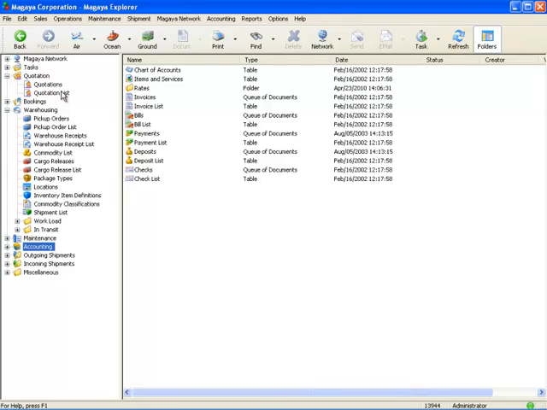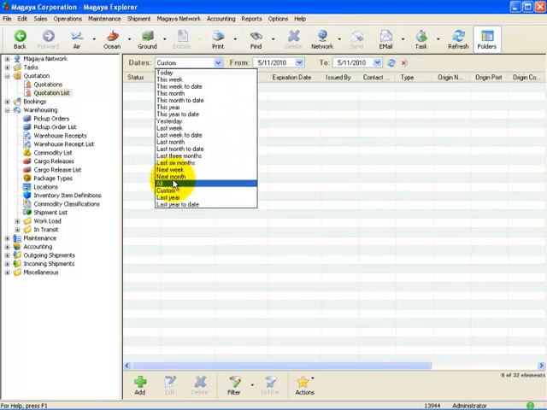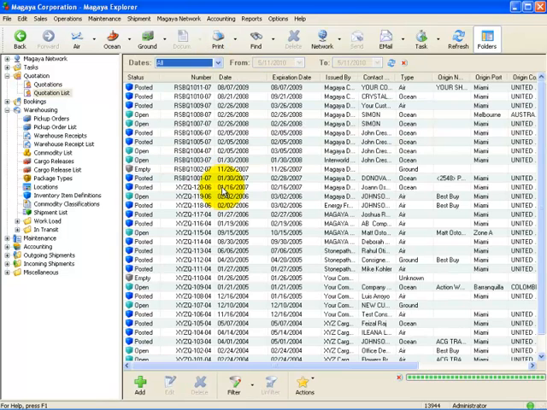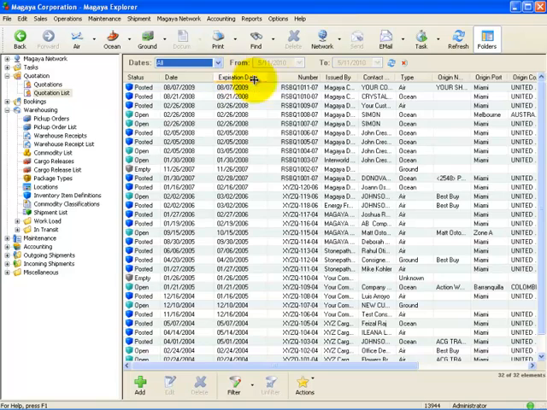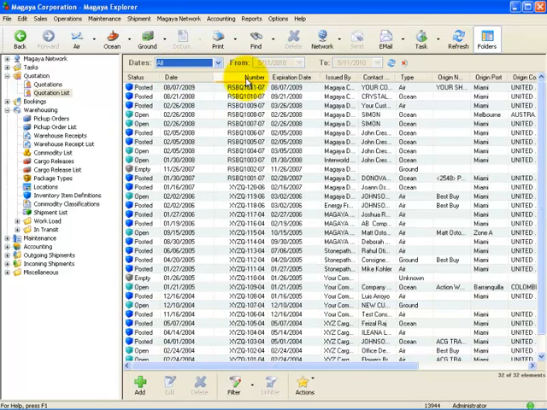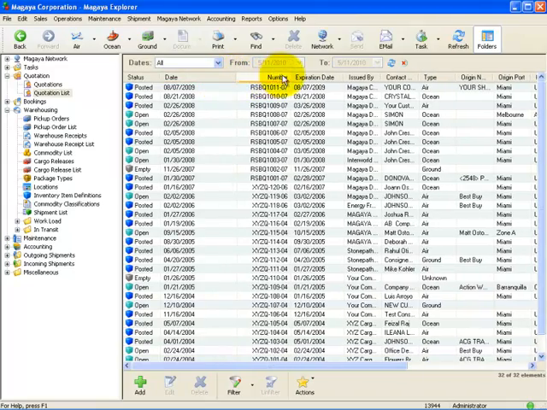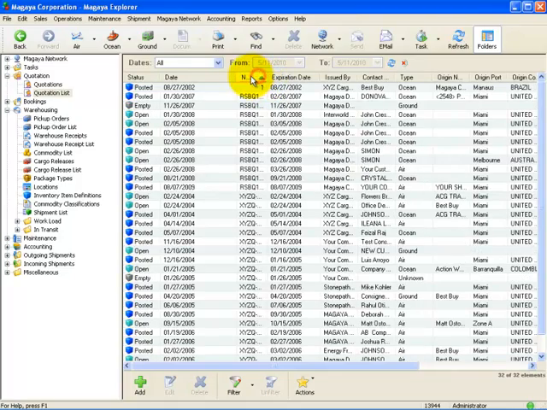The next entry in the quotation folder is the quotation list. Instead of viewing each transaction individually, here you can view a list of all transactions like a dashboard. With the list view, each user using the system can customize the list to view it however they like. For example, you can move columns around by dragging and dropping them. You can expand columns. You can organize by an individual column by clicking on the header. The arrow will show you if it is organized ascending or descending.